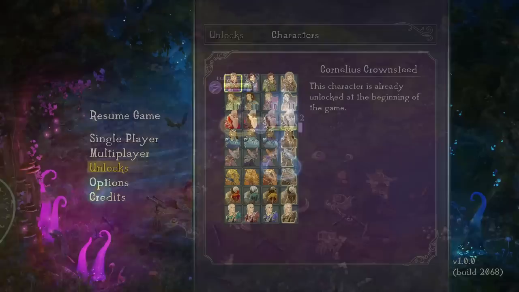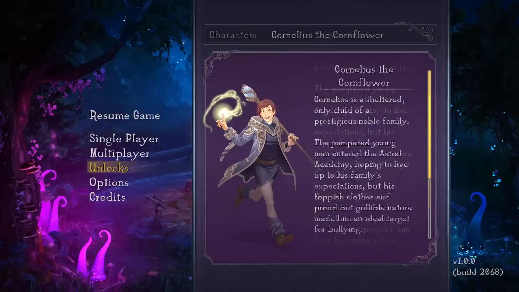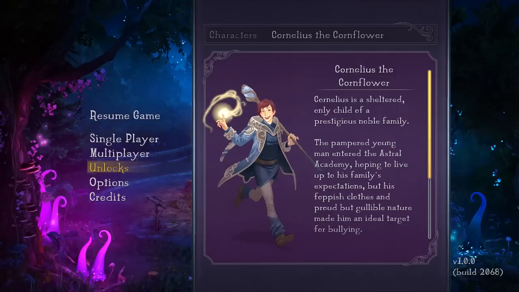Number 1, the first character is Cornelius Crownsteed. As I mentioned before, he is available from the start of the game, so we are all set. Number 2, the next one is variation, Cornelius the Cornflower. To unlock him, you will need to complete his 3 feats.